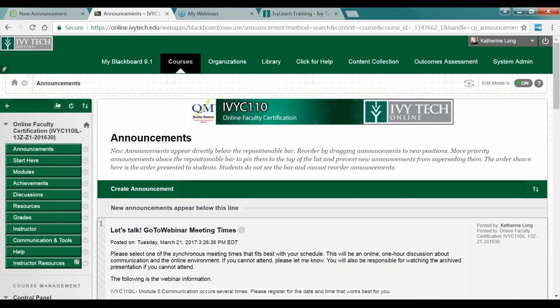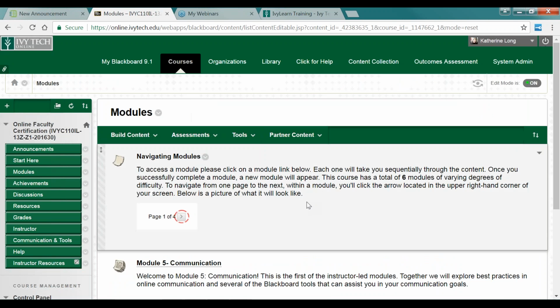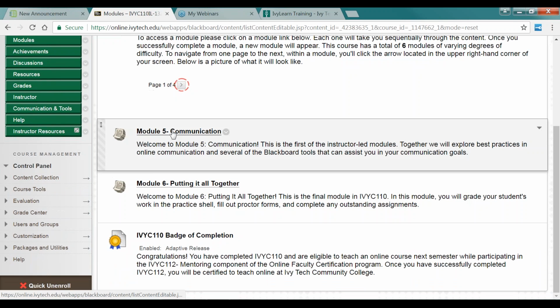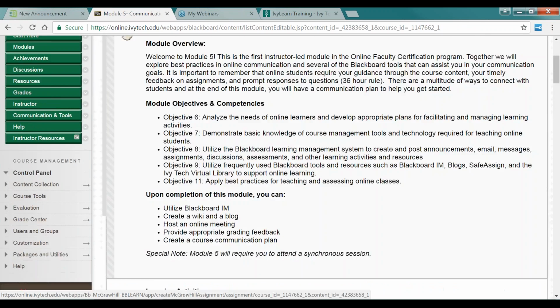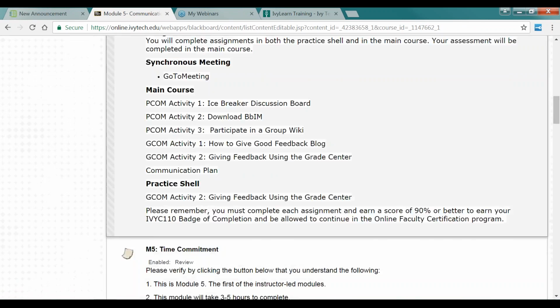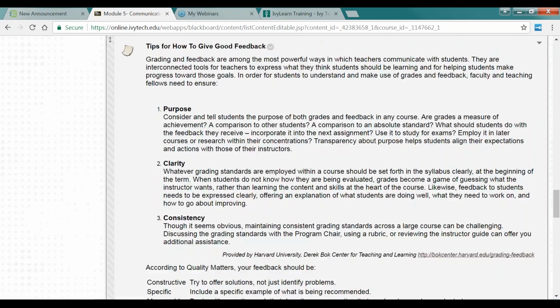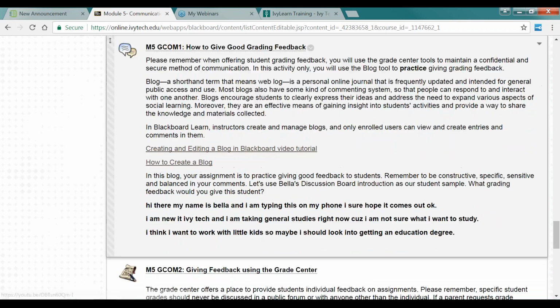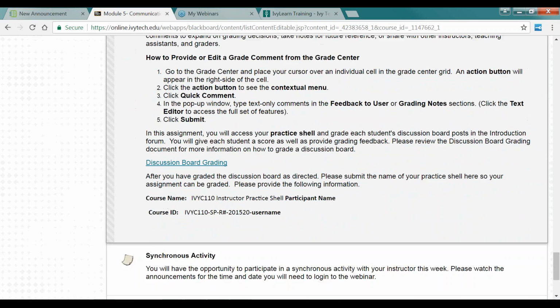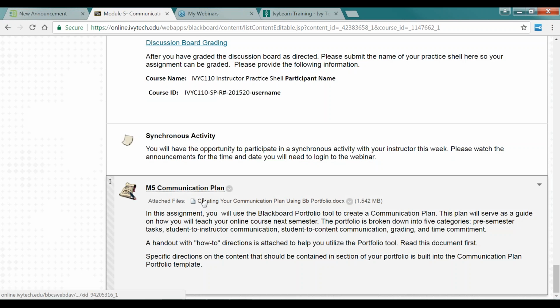I'm in the instructor view, so you'll see that the edit mode is still on. Going into Module 5. I'm scrolling down to the communication plan. Okay. So when I click on this link, this is an assignment or a portfolio link.